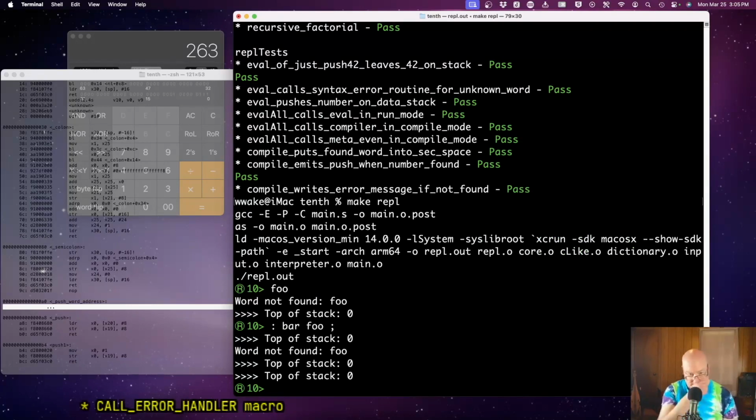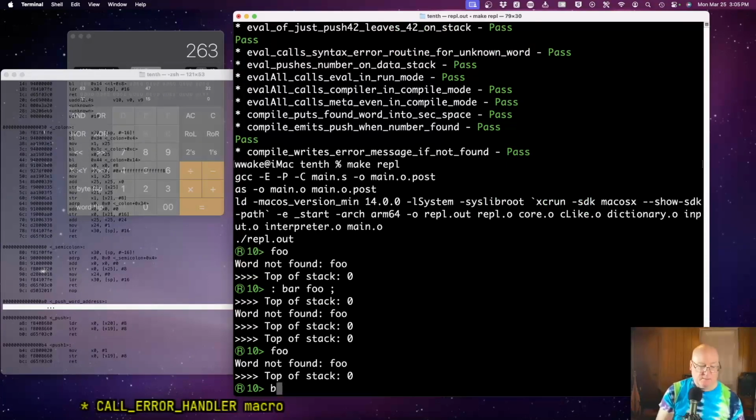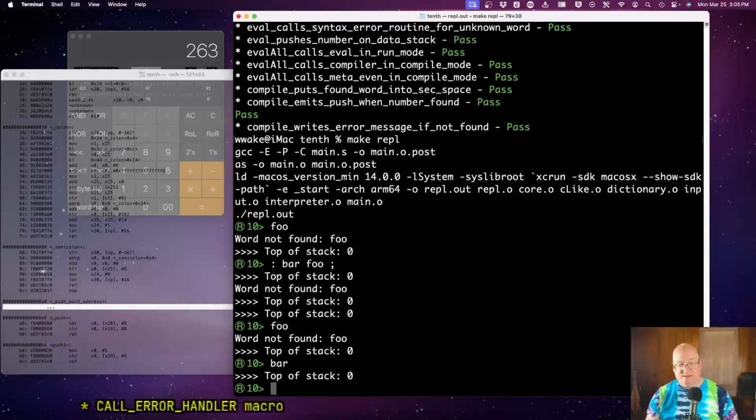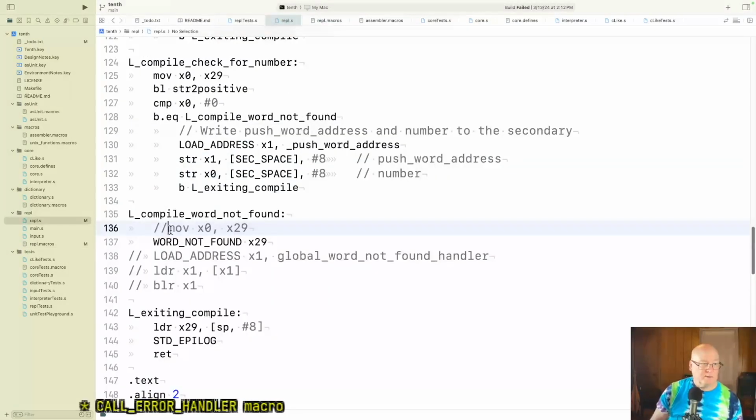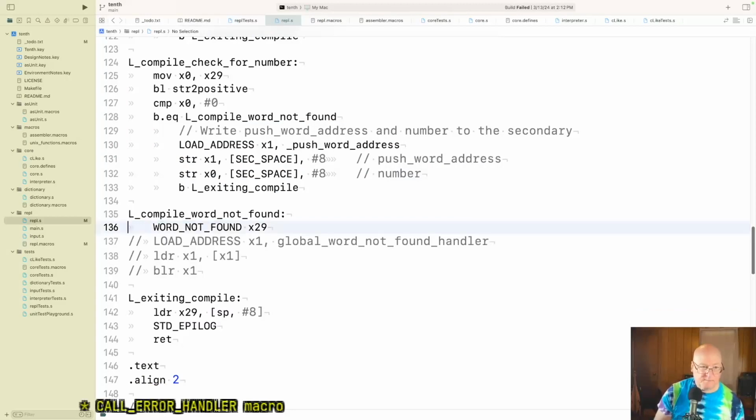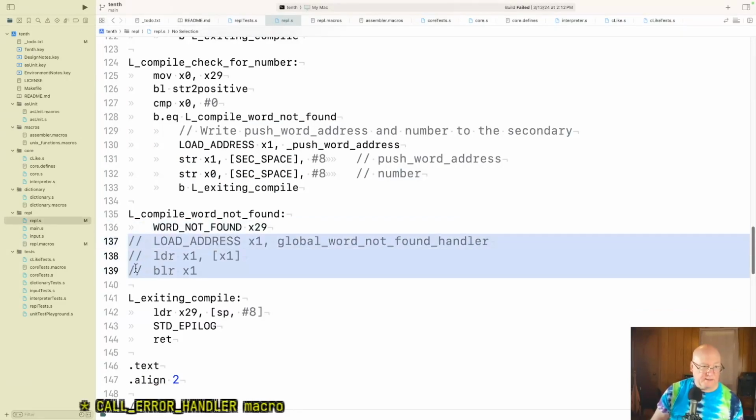And then if I call it, it's still not found. And if I call bar, he's probably not found. Doesn't do anything. Okay. That seems good. Let's do it in repl. I guess I'm going to look for uses of that.